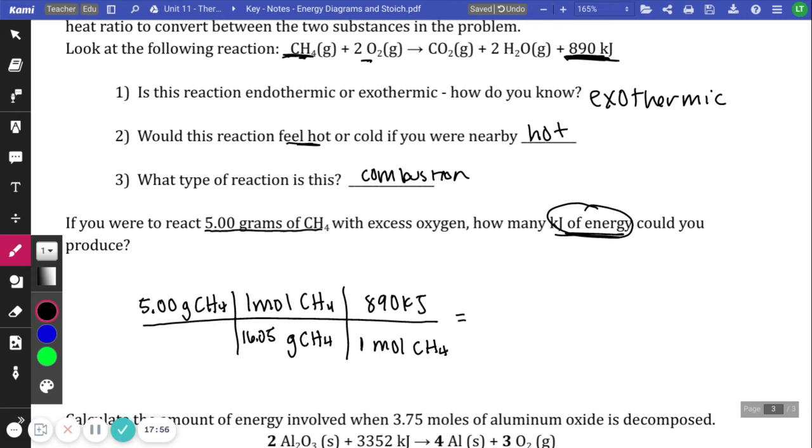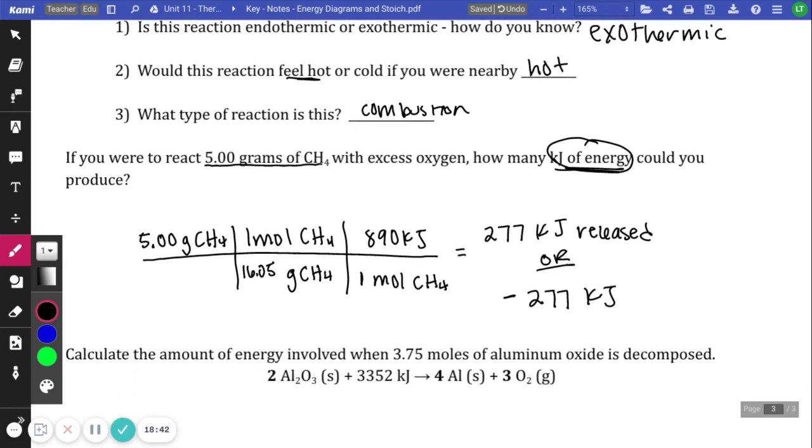And when I plugged it in, I got 277 kilojoules. Now, because these are endothermic and exothermic, we do need to be careful with our signs. So because this one is exothermic, that energy is being released. So we need to either say 277 kilojoules of energy released, produced, whatever you want to say, or we can also designate that it is being released by saying that it is negative 277 kilojoules. Since we have an exothermic reaction, it would be released energy, so it's negative, since our delta H will be negative. So you can say released, or you can have that negative sign, whichever one is easier for you.